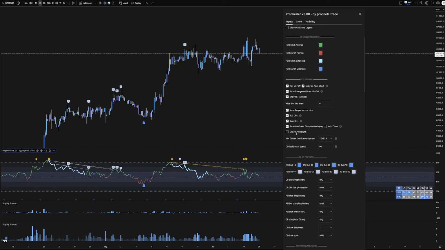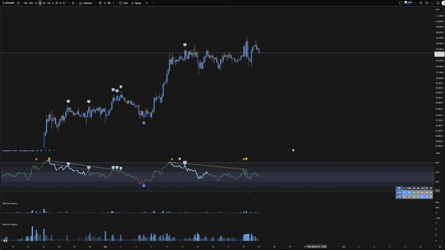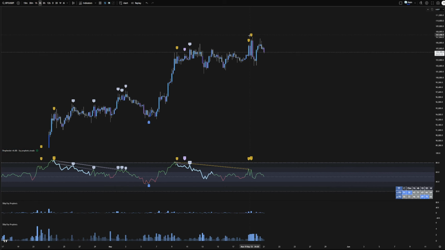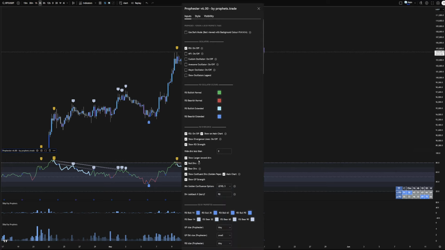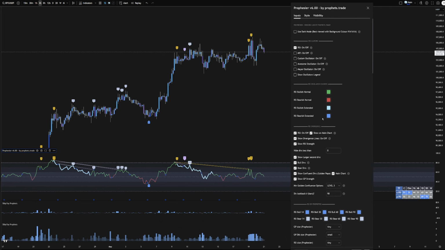We also then have the ability to show the GP strength. So at the moment we can see they're just orange, but in a moment they'll end up with text inside them in the same way as the other one. When the text comes inside, they'll grow in size, which we'll see in a second. And we also have the ability to put that on the main chart. So we can now put the Pepes on the main chart as well, all through Prophesier. We'll just let that load. There we go. Cool. So we can see the golden Pepe level 6, which is a great heads up that the market is exhausted, has now level 6 in it. However, by default, the 6s have a different color, right? So they're pink by default, where the golden Pepes are golden.